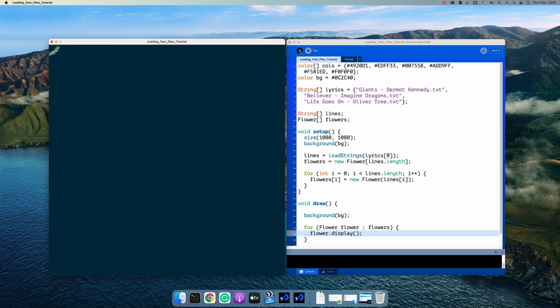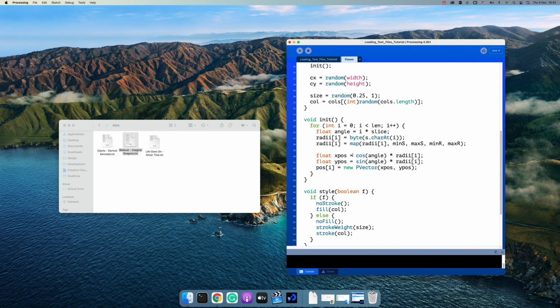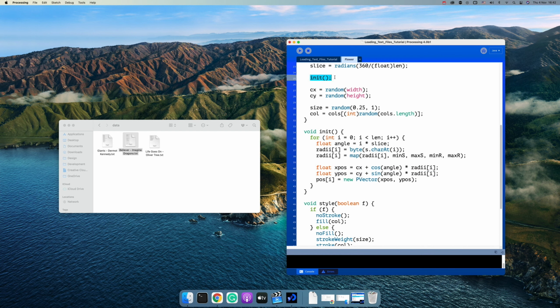And usually I just run it to see if I'm missing something. Okay, we have everything in here because I forgot to add center X and center Y. Okay, I'm calling init before that.